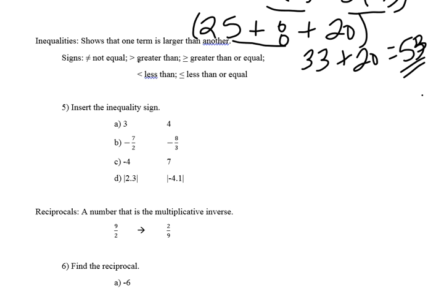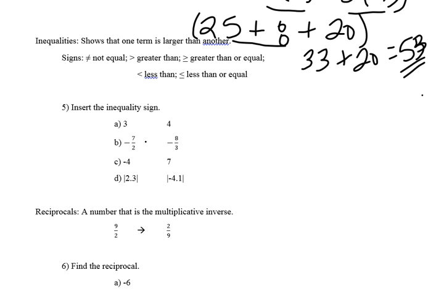I've heard many people talk about alligators eating the larger one, but remember, you read these signs from left to right. So if it opens to the left, it's the greater than. If it opens to the right, it's less than. The underlining part of the arrow just means it's or equal to. So that's how it adds in.